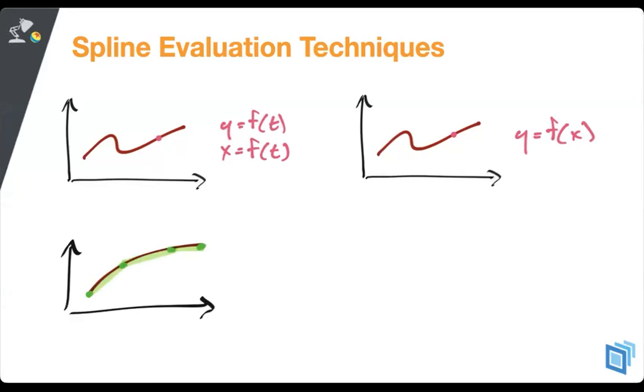Another important concept in evaluating splines is the piecewise linear interpolation, the approximation. This is, for example, used for drawing splines. If you're writing a DCC or looking at a tool like USD view that is telling you the value of a spline, you have to, at some point, just put pixels on the screen. So rather than solving at every possible point, you pick a sample frequency and you just get linear approximations that are close enough.